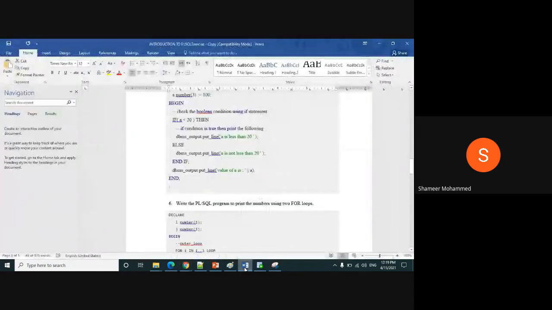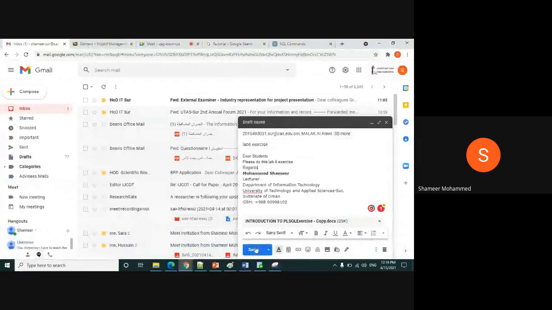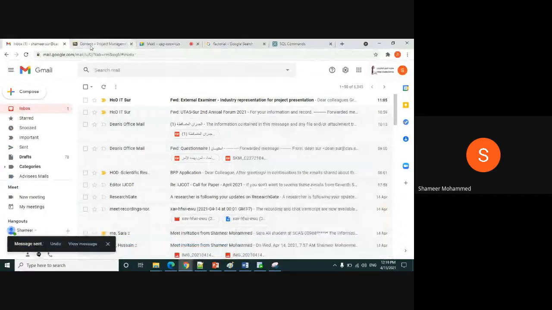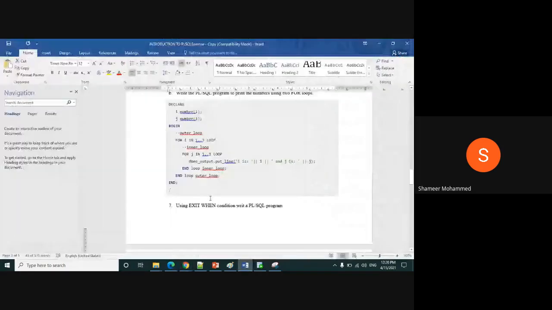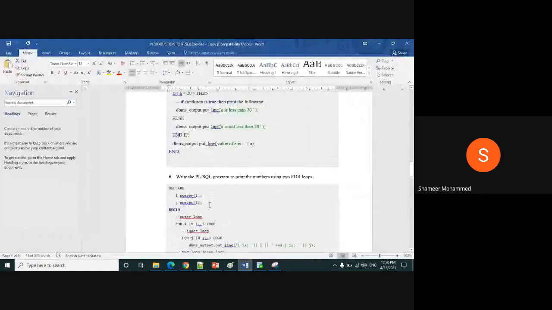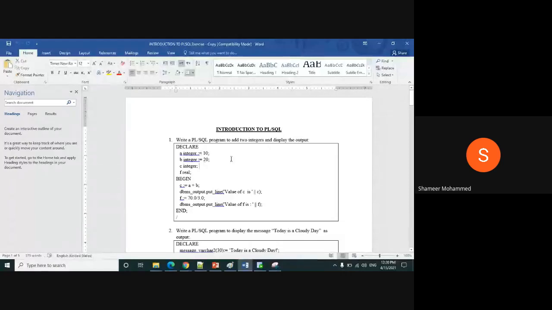Which one is this? PSQL exercise. Okay. So I have given you this exercise. In this one, whatever we studied, all basic examples and the cursor examples, everything is there. This is the example for adding two numbers. This is the example for printing just the message.